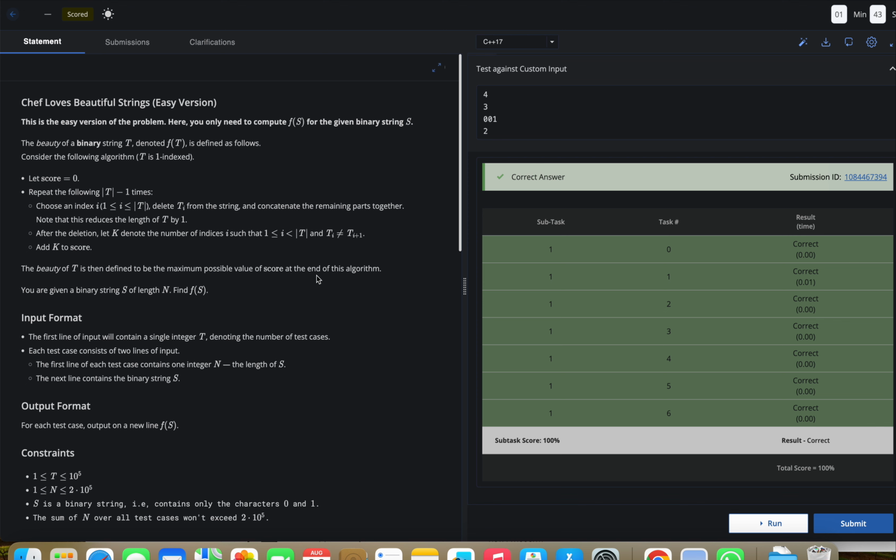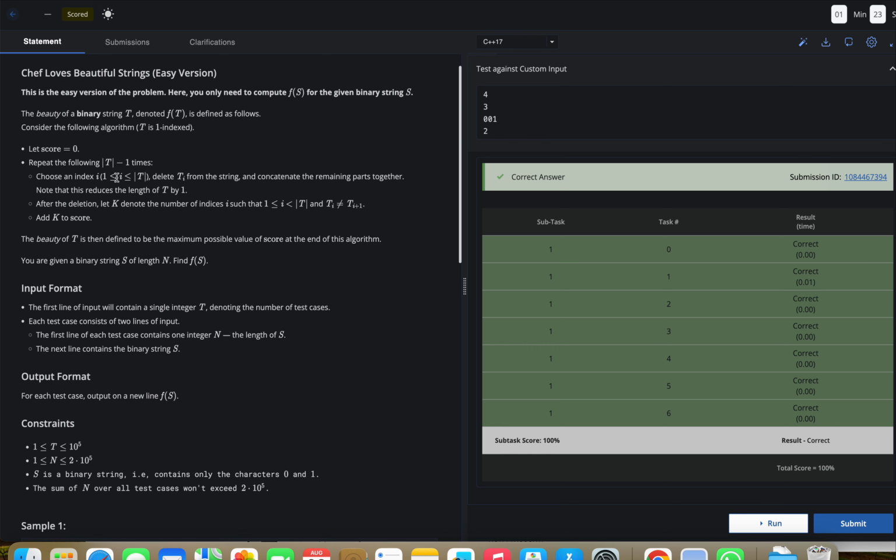Today we are going to see the problem Saf Loves Beautiful Strings. Okay, this is the easy version. So what we are given, we need to compute f(s) for the given binary string s. And what is that? The beauty of a binary string t is defined as f(t), and how is it defined?